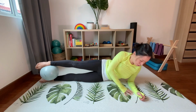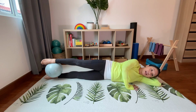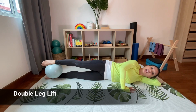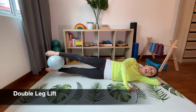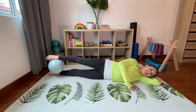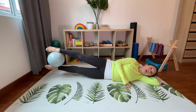Alright, so with your legs stretched out, bottom arm either extended or bent, we're going to start first with your double leg lift. Now inhale, lengthen the spine, make sure everything is supported, connected, and exhale, squeeze the ball and lift up 1, and down, and 2, and down, exhale 3, and down, exhale 4, keep the energy in your legs guys, 5, and down, and 6, and down, and 7, breathe in, and 1 more, and down.